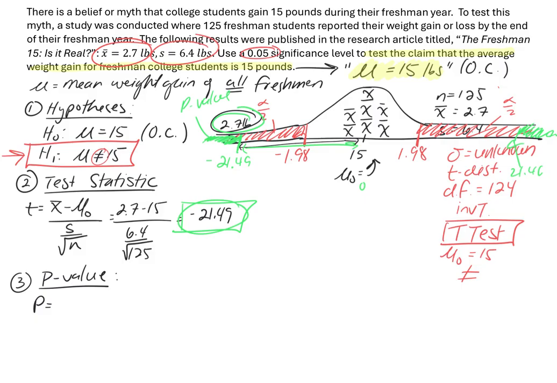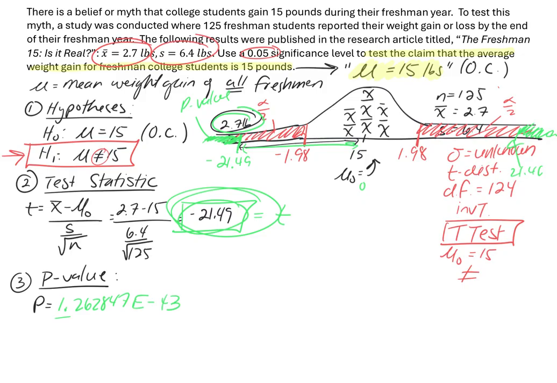And then when you do that, the calculator will confirm that your test statistic, right, your t-value is negative 21.49, and it will also give you a p-value. I'm going to write the p-value in green down below here. It's going to give you a number like this, 1.262847 e to the negative 43.